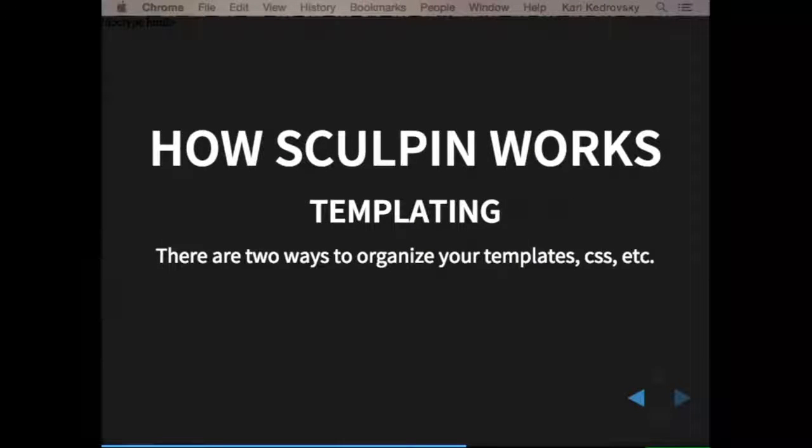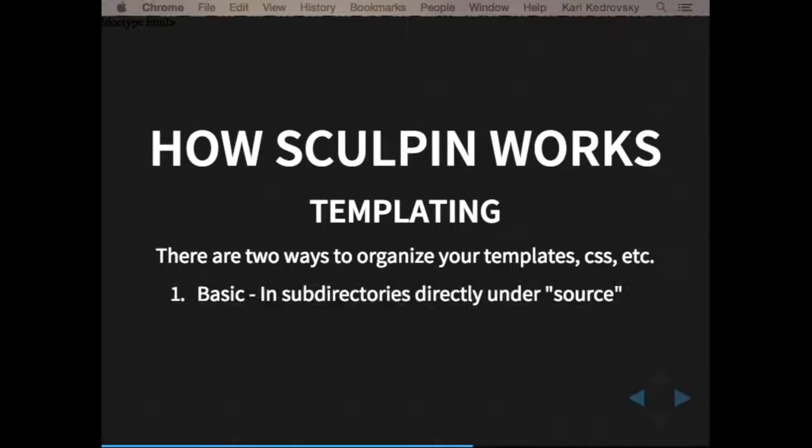Now, let's get to templating. So we can translate things into HTML files and everything like that, but if it's just a hunk of H1 tags, nobody's really going to care. You need to be able to actually create HTML files that look like a website. There's a couple of ways that you can do that. The basic way is to create a set of directories underneath the source directory.